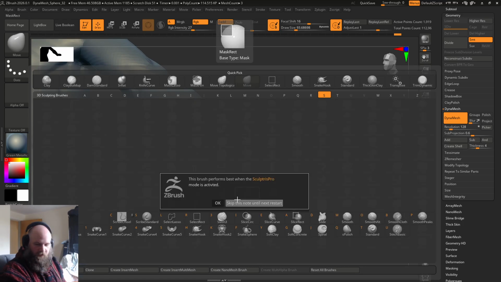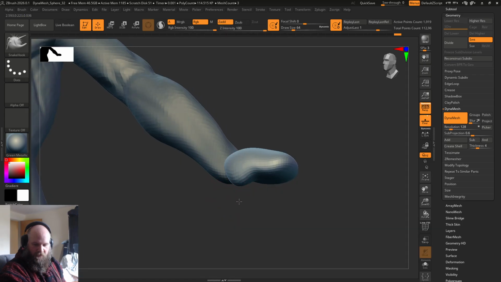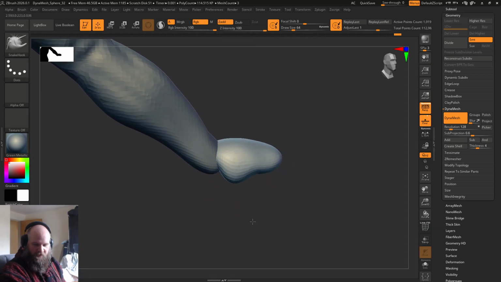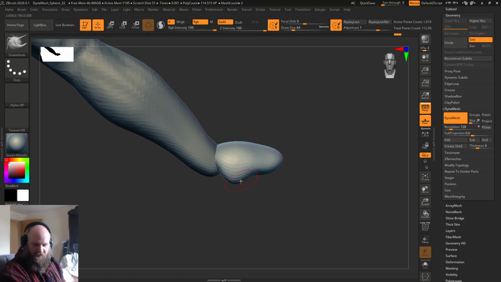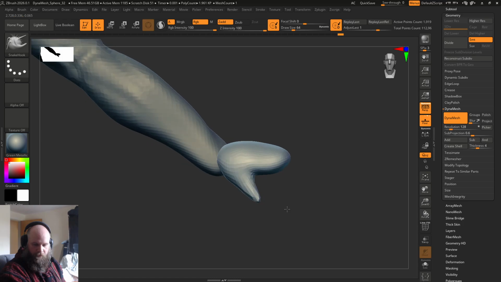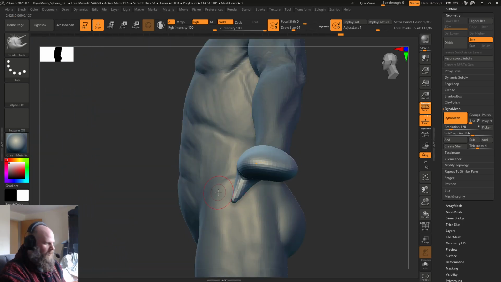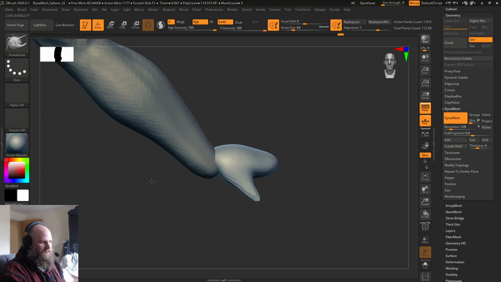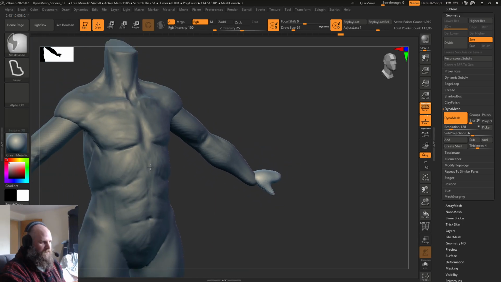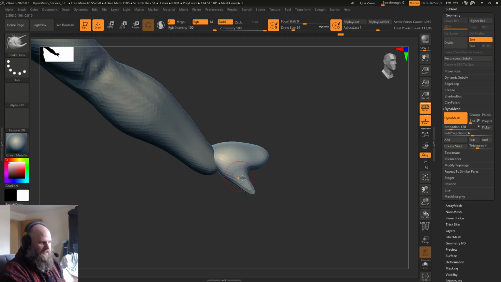And then if I use that snake hook, I can literally just go. I do have to be at the correct angle for this, so I'm going to look at it like this. I'm just going to go, whoop. Look at that. Almost perfect. So what I'm doing is I'm looking basically from the front of my subject, and I'm dragging out sideways.